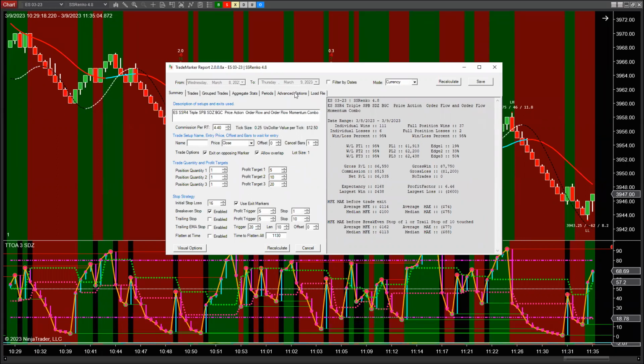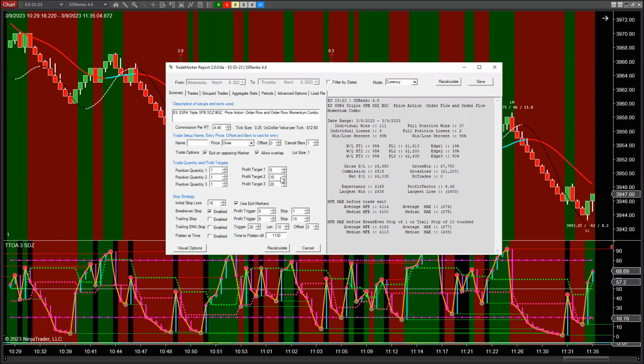Now, I don't need to do these reports to know that these work. But let's say, for example, that I wanted to really start refining the way that I was approaching it, or I want to start looking at different scenarios, themes and variations. I told you there's a lot of different variations on this, right? There's all different kinds you could do. So I'd put your focus into a certain area, but you could go on using TradeMarkers and just start testing all different themes and variations at the execution level.